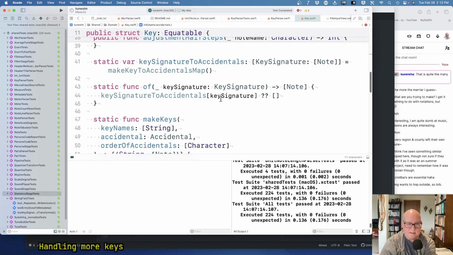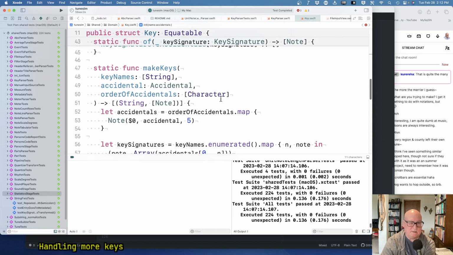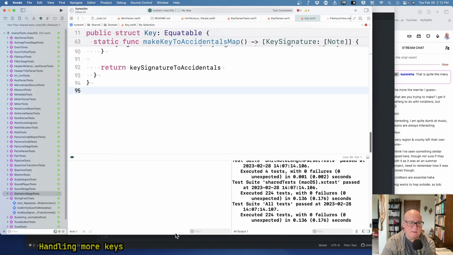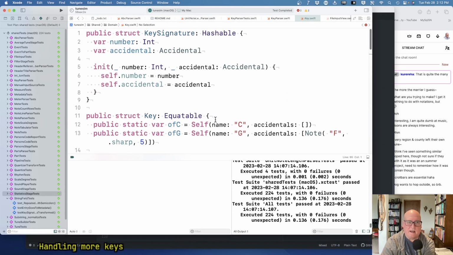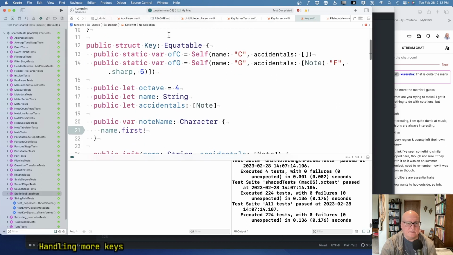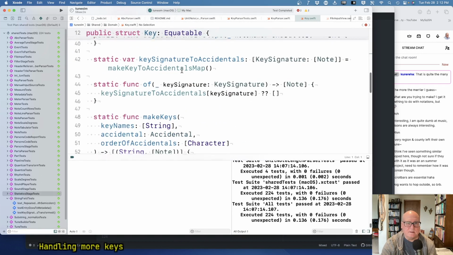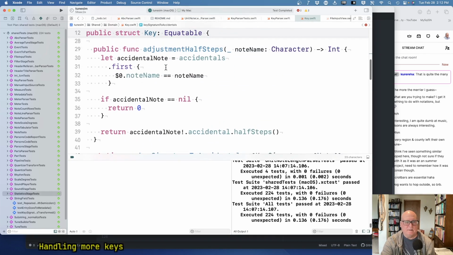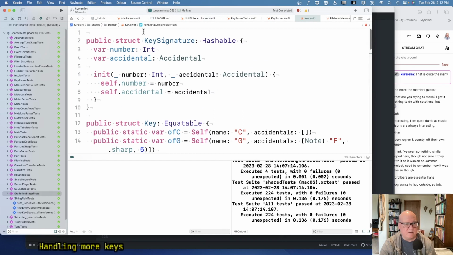He could in some case, but not in the normal case. I'm going to say there's a mode. Okay, and I don't know. Let's see, key signature number. Where's key signature used? Make accidentals to map. Yeah, something's not right here. Well, it's not ideal for us.